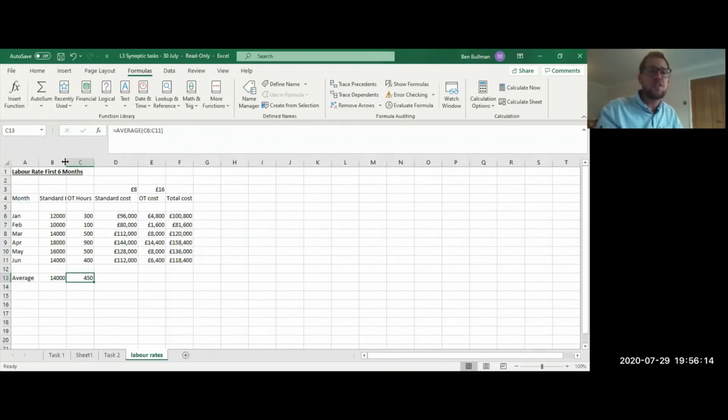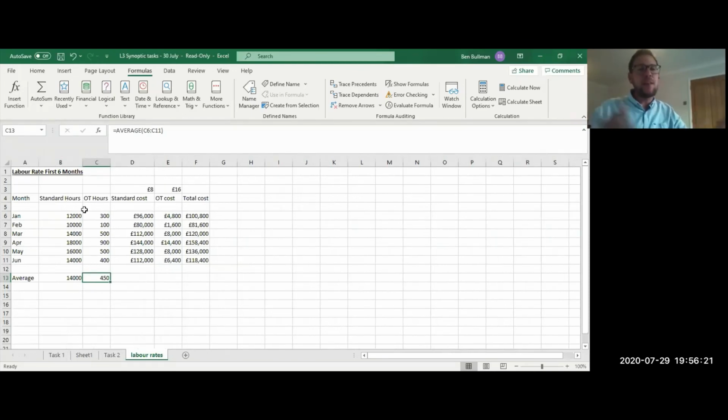I've just noticed that my column B is missing the top of that heading. So what I'm going to do is just double click it, and then it's expanded it out. So it now shows the full standard hours. Little touches like that will help you get those extra couple of assessment marks for presentation, making sure that the columns are wide enough to fit in any text so it doesn't cut stuff off.